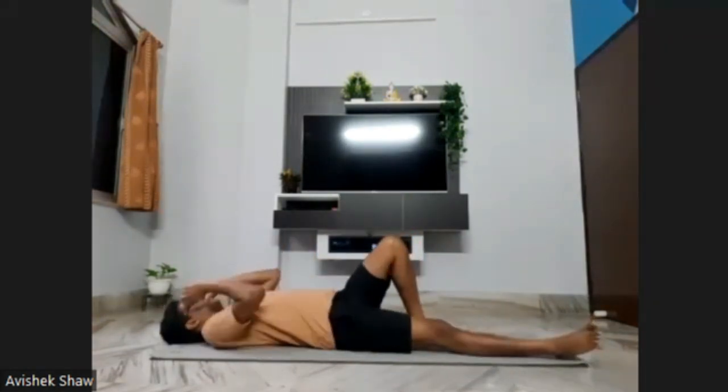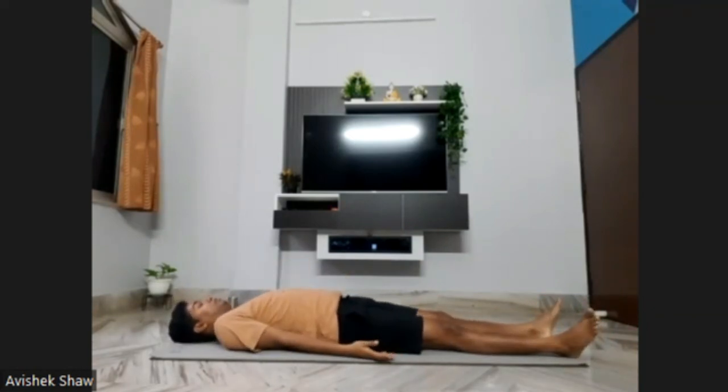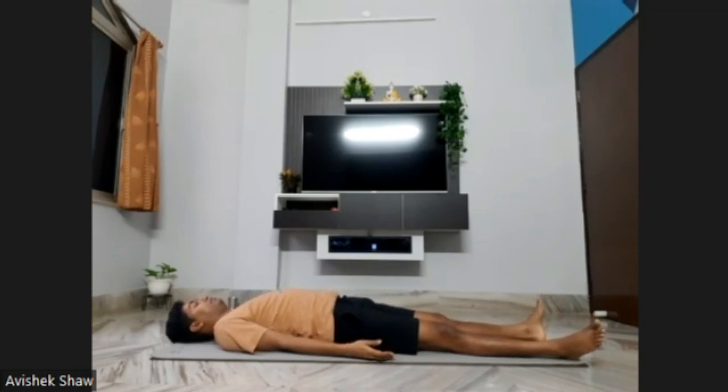Please lie down on your back, relax in Shavasana. Make your legs comfortably apart. Arms 6 to 8 inches away from the body with palms turned out. Begin to relax the body.